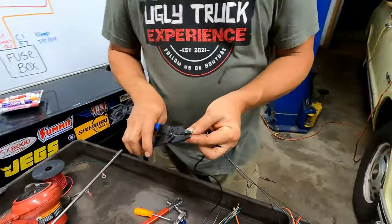I already disconnected this lug from it so I could flip the box over because we're going to have to get connector number 1 out of here. And the battery's disconnected too. The negative on the battery's disconnected, so I could fold this over and work on it. The wire that we're going to run, on this one, it used to go to the instrument panel to supply power to the instrument panel, but now we're going to use that fuse to just run the OBD2 connector and the check engine light.